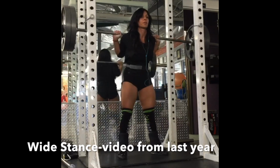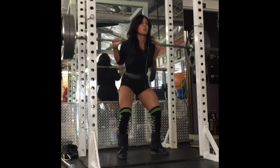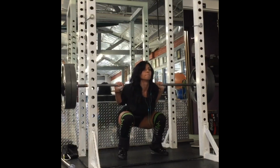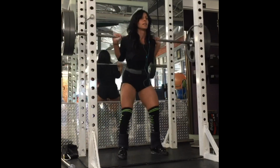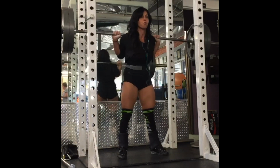I did experiment with different squat stances because I wanted to get stronger, and I did training blocks with a wider stance. I switched from just regular running shoes to Nike Romaleos, the most expensive shoe out there, because that's gonna help me squat more. Funny enough, going back to when I first started lifting, I never even gave a shit about what shoes I was wearing, what belt I had on. I would just train in whatever I had on, and whatever belt was laying around the gym is what I used. It's funny.